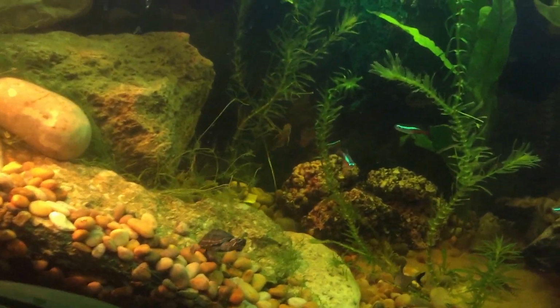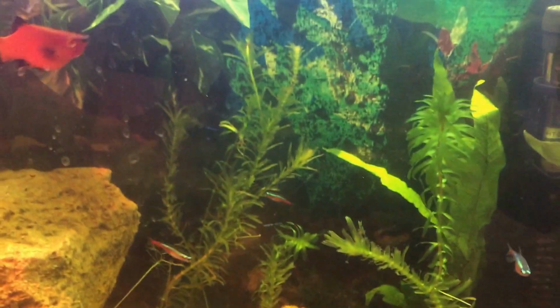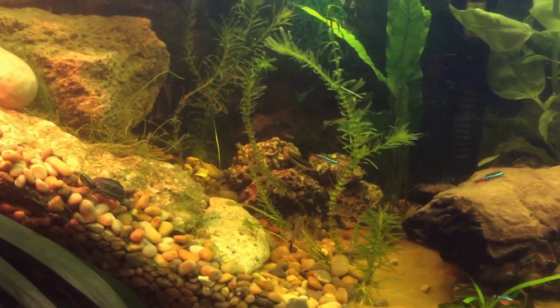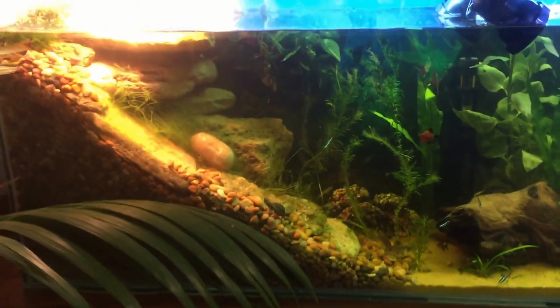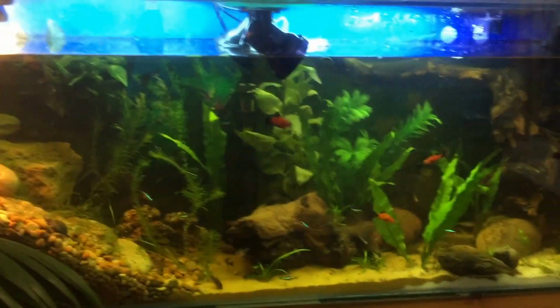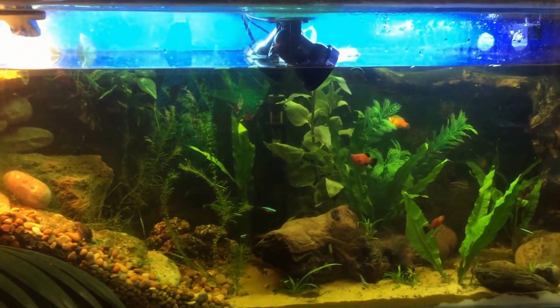It's quite nice. There at the back, I've got one of my Cory catfish swimming against the current from my pump. Just got a little Sun external canister filter, seems to work really well. Fairly big tank, I think it's about 4 foot long, I don't know, 18 inches high, a foot deep. I think it's about 40 gallons when it's full, something like that.